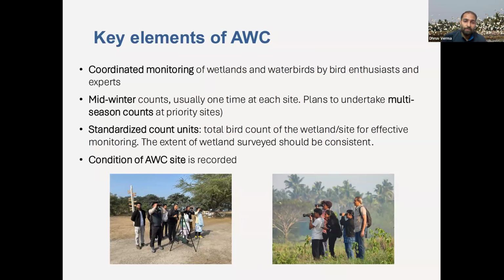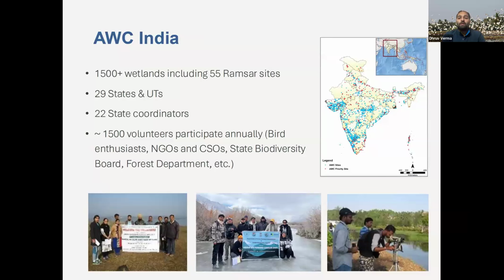Now in India, there is a good coverage of AWC sites, but yes, there are also some geographical gaps. And I think eBird has really helped us a lot in filling or plugging this gap. Now, talking about some major highlights from India. Yearly, I think we receive data from 1,200 to 1,600 sites in India. And this data is coming from around 29 states, which obviously varies year to year.